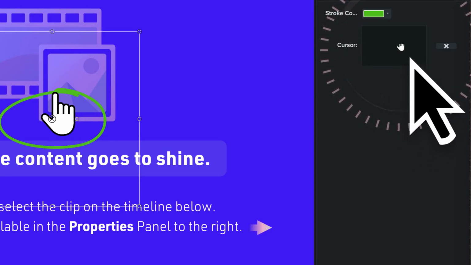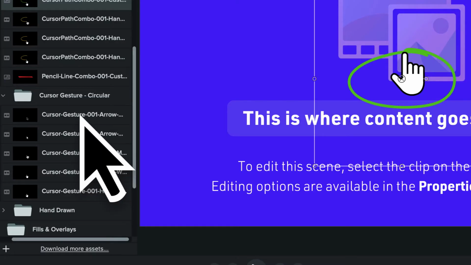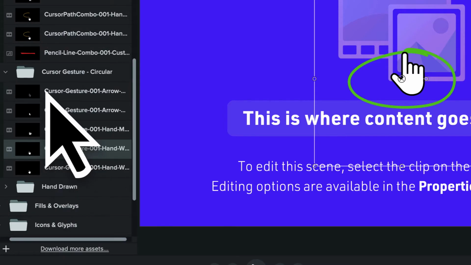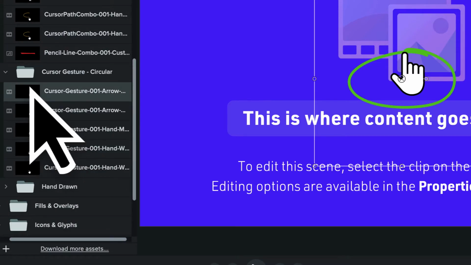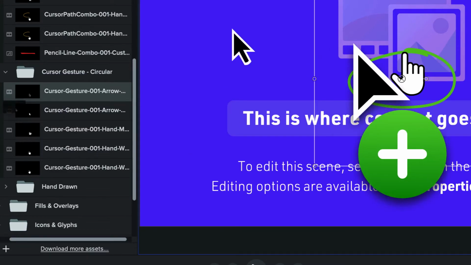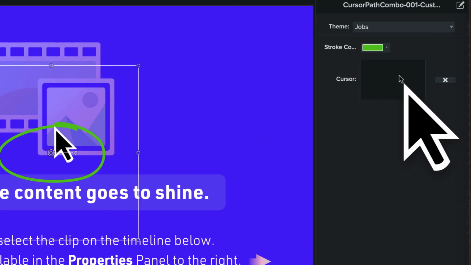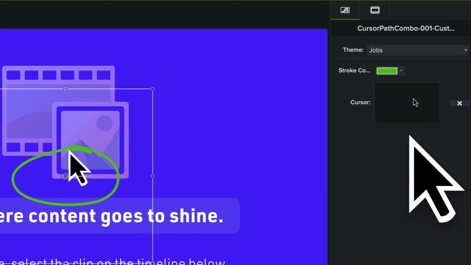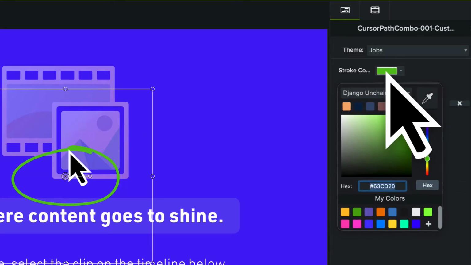So this guy is only going to work with the gestures that are over here, the different cursors that you can get. And so in this case, we want to use a Mac cursor. So let's go ahead and drag this from the library over here. And boom, just like that, you're done. And now you've got a completely customizable cursor here, right?